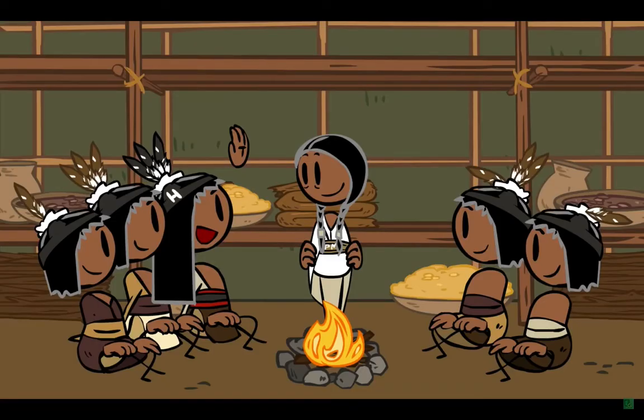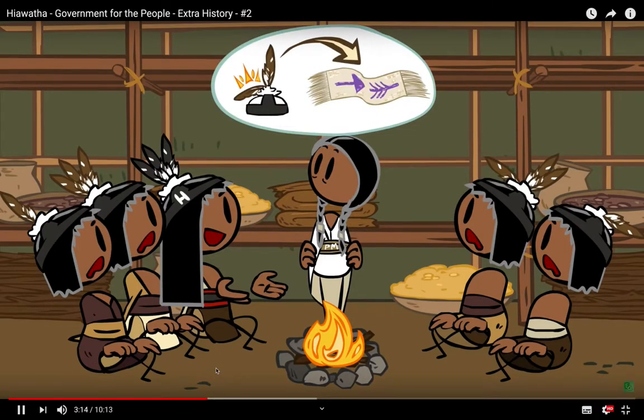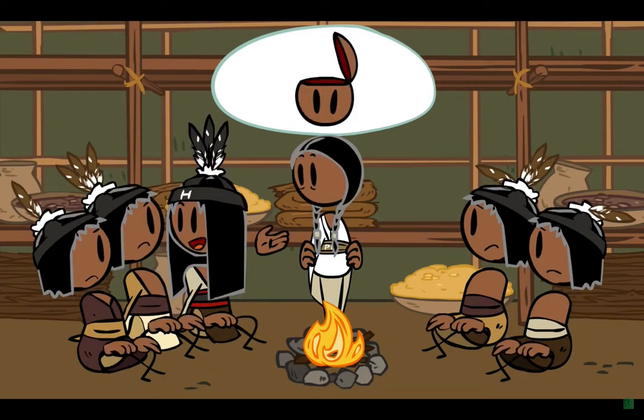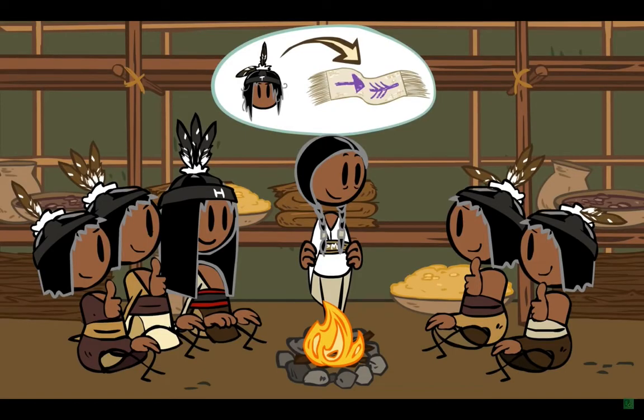Then Hiawatha made another proposal, one that he believed would convince Tadadaho to accept a treaty and join the final nation to their cause. Debate raged around the fire, but Hiawatha urged them all to keep an open mind. They had secured the eastern and western doors, but there could not be peace among them as long as the Onondaga, who lived in the middle, did not accept it. So the council put its faith in Hiawatha's plan.